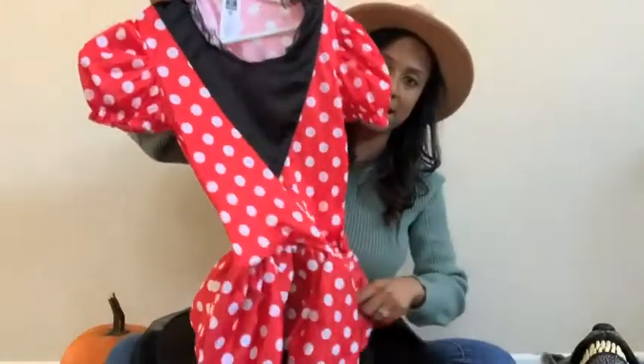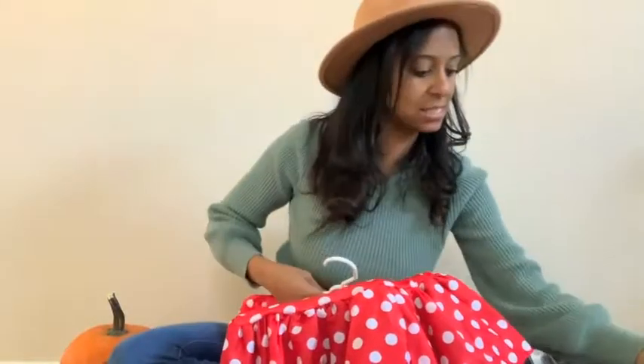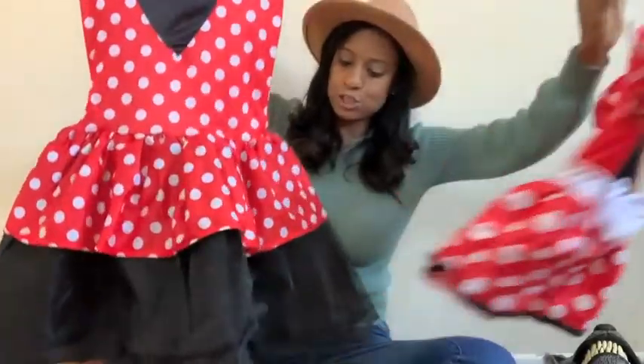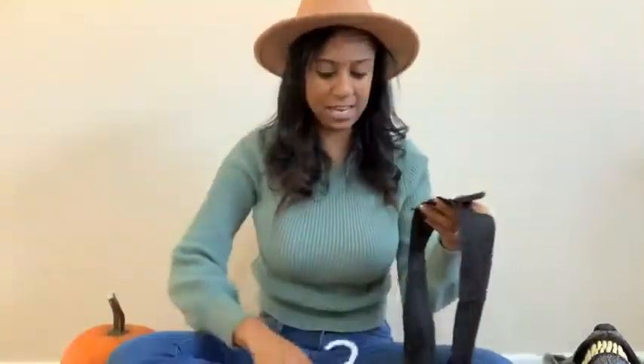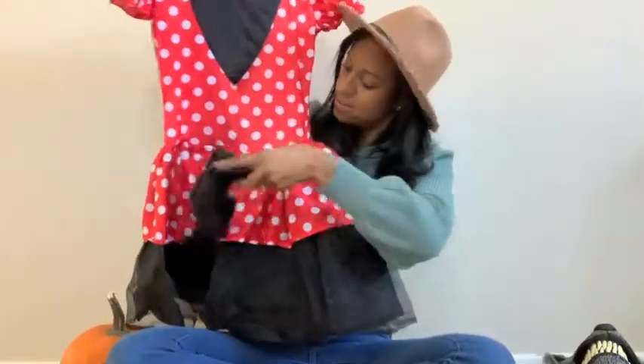Brookie is done — that is her Halloween costume: Minnie Mouse, full force. And then Mommy is going to be Mommy Minnie. This one was so cheap — I think it was $19.99 when I ordered it. You know how Amazon is, prices change all the time. Mine is the Miss Mouse costume and it fits perfect. It's got polka dots on the top, the black bodice. Let's hold ours up together so you can see — they're not a perfect match but good enough. And then the skirt, and mine has tulle on the bottom. I ordered the extra small. It came with a belt, and it's like Minnie with a kind of 50s vibe.